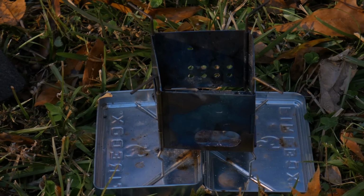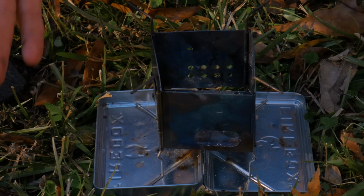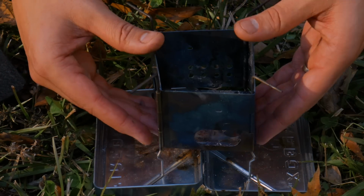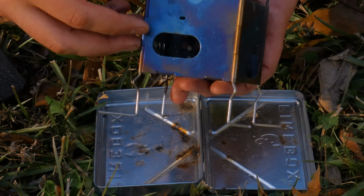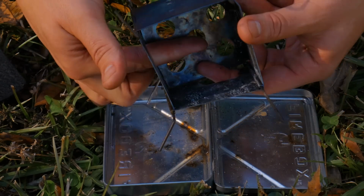I've had this stove for probably about a year and a half and I don't really know how many times I've used it. Probably in the neighborhood of 30 or 40 times. It's easy to use from the standpoint that up front here you can see it's got one feed port. You can put your wood in through there. It's got a second feed port on the side so you can kind of cross them coming from this side and from this side like that.